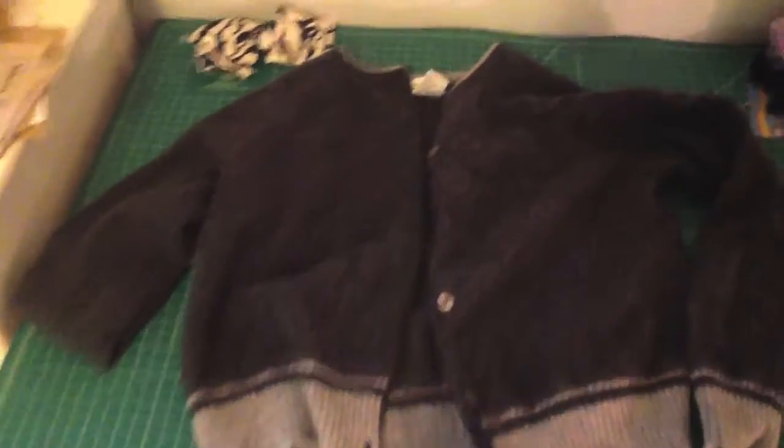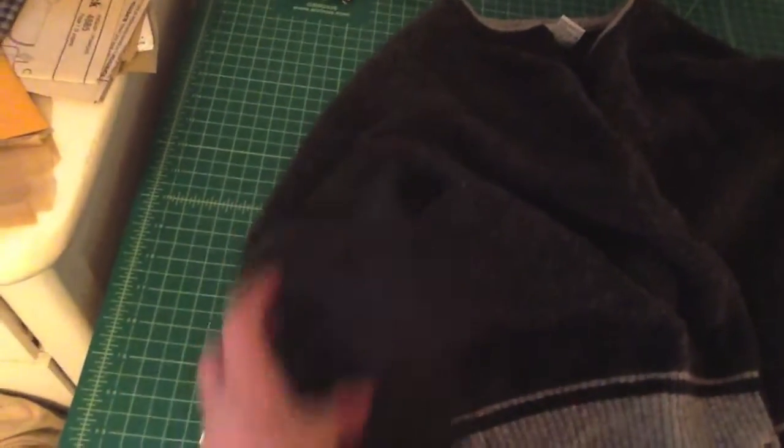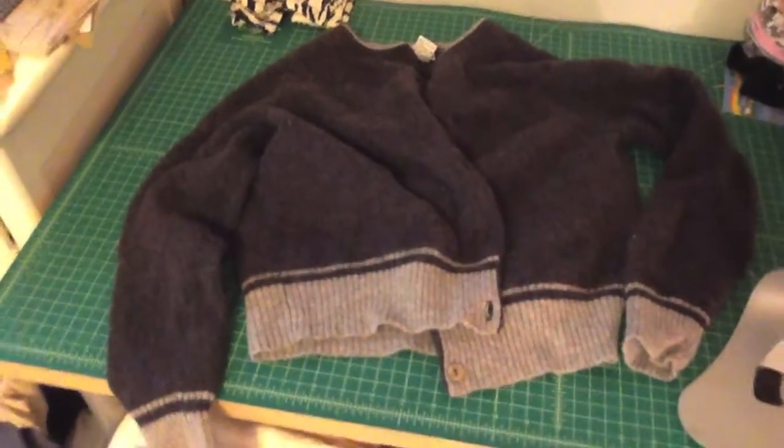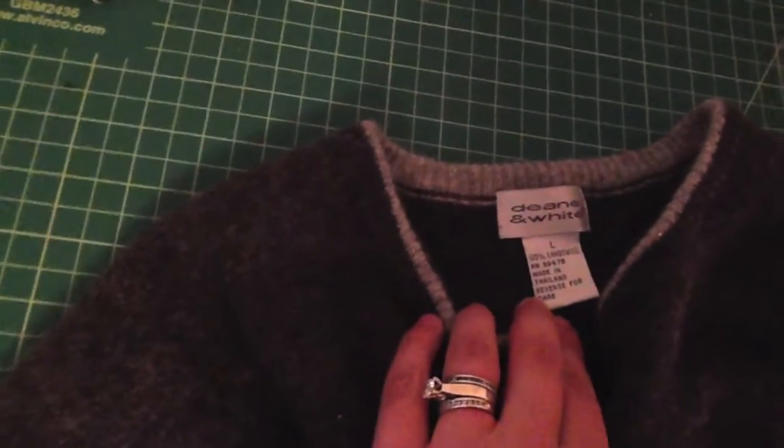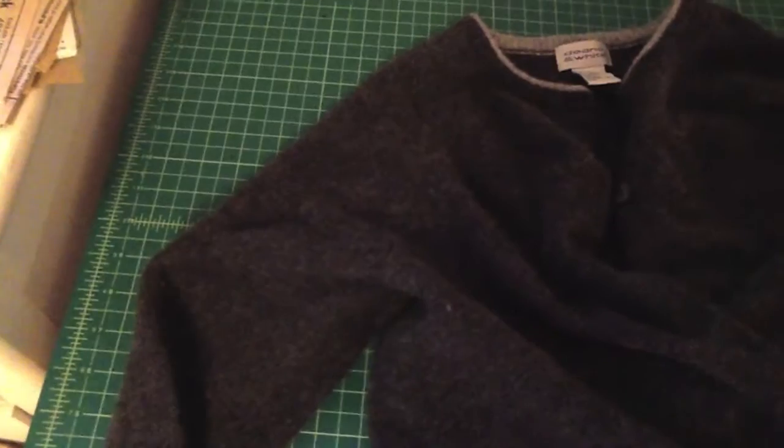This is going to be how to make a pair of baby wool pants or longies out of an adult sweater. So here's my sweater. It's a women's sweater, size large, 100% lamb's wool, that I have felted so that it's prepped for sewing.